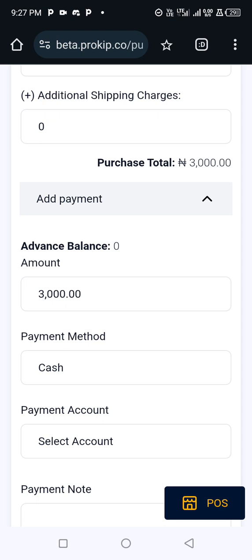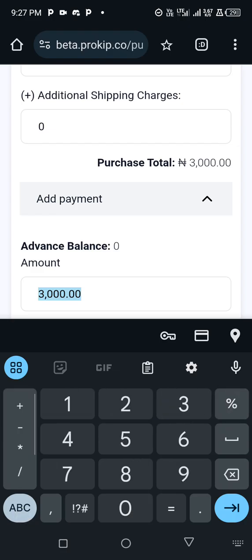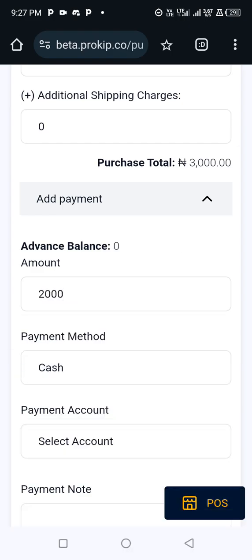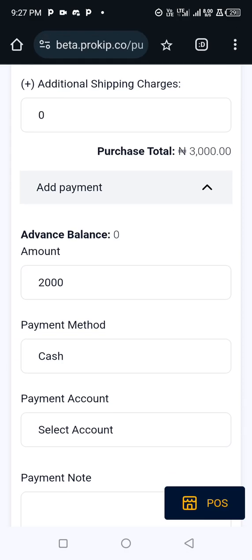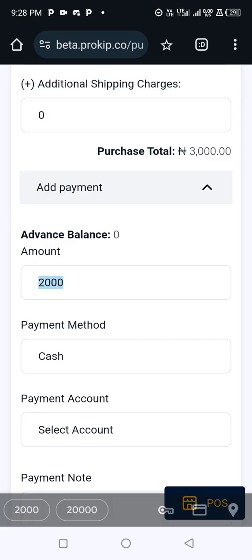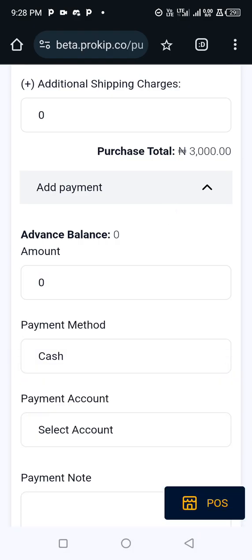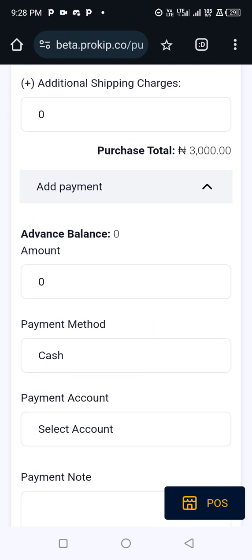If you made part payment to the seller, maybe 2,000, you put it there so that the system will count the balance against you, that you are owing the seller 1,000 naira. If you never made any payments for the product, you put 0 there so that the system will count against you that you are owing the seller 3,000 naira.